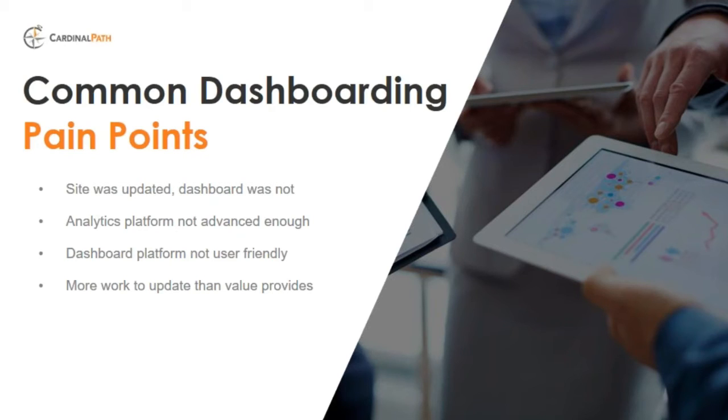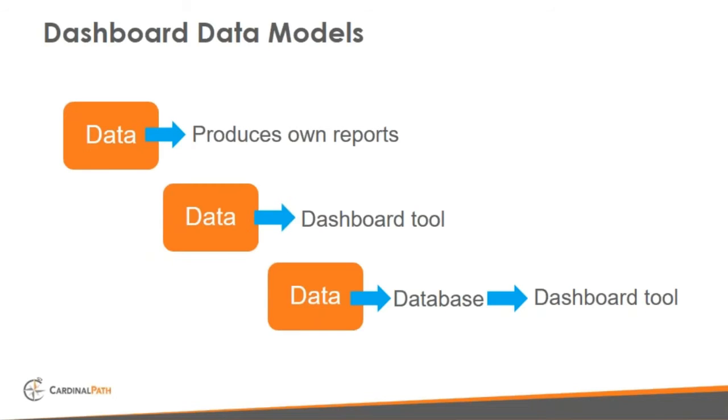I would much rather put extra effort into the dashboard creation process to make sure that the dashboard has a very efficient design. I want a dashboard to be easy to update because it gives more time for insights and analysis. So one thing you can do to improve your dashboard execution time would be to put a lot of thought into the dashboard data model, I'm calling it, effectively how you're pulling data into the different visualization tools that you're going to be using.